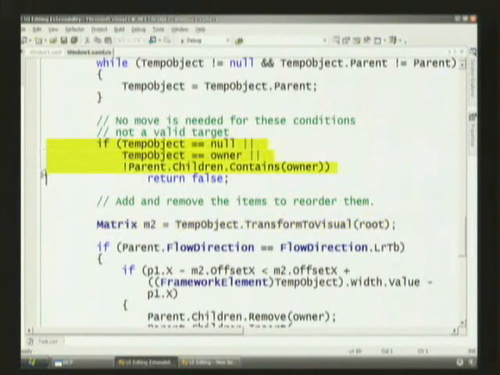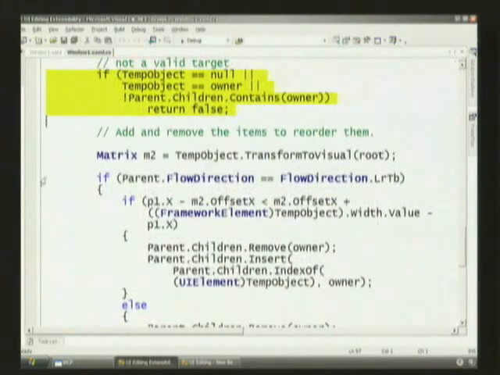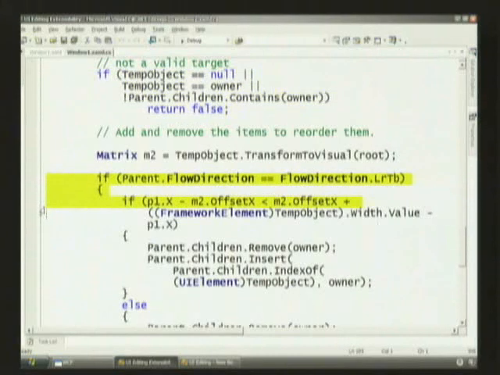So we also do a little bit of checking that I mentioned. We make sure that the object we're trying to drop on is a valid object. And then depending on a few things, we'll decide where to move that element within the tree hierarchy. So you'll see that we do this check on flow direction. I mentioned flow panel flows from left to right by default. Well, that's only the default. I can certainly change flow panel to flow from right to left. So in my designer, because I know about flow panel's logic, I can build that in. So I'm going to check and see if we're in the left to right case. We happen to be here.